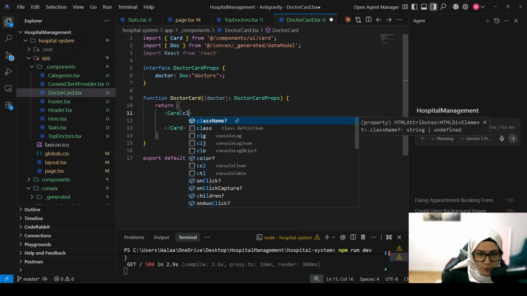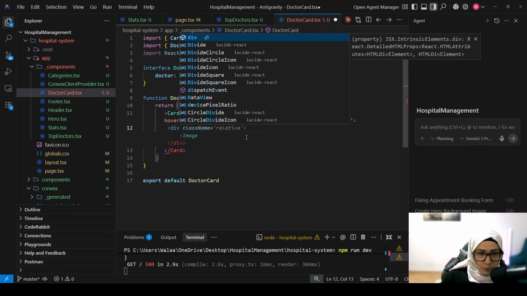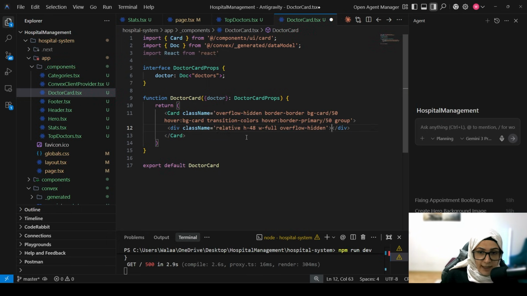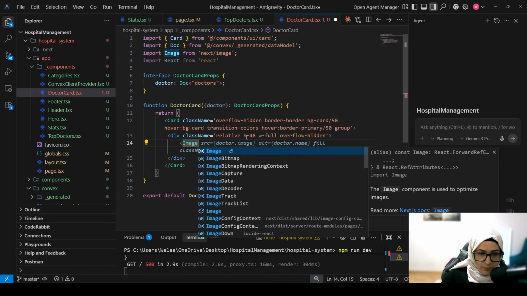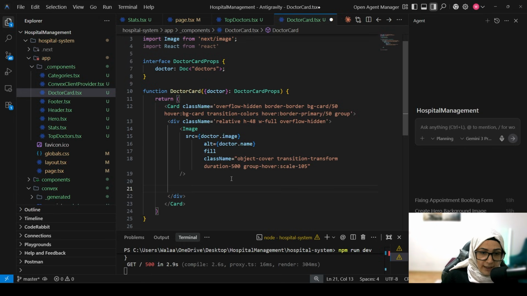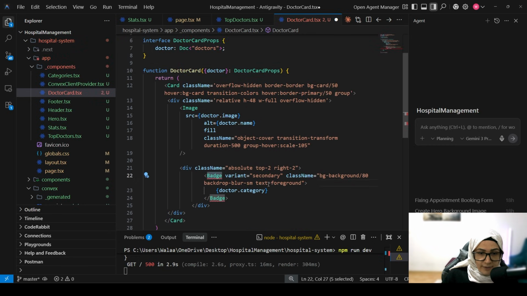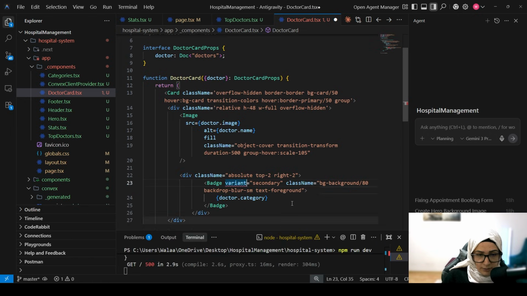And I will give it also a class name, word wrap. And inside this div, right now, it will include the image which comes from next/image. Make sure to import it. And it has src doctor.image, alt doctor.name, and class name. And inside the same div also, I will create the category for every doctor. Inside this div, the category will be inside a badge, which comes also from Lucide React.